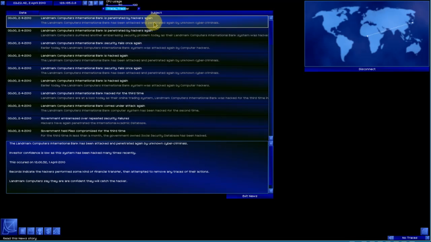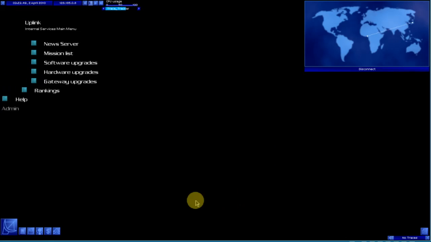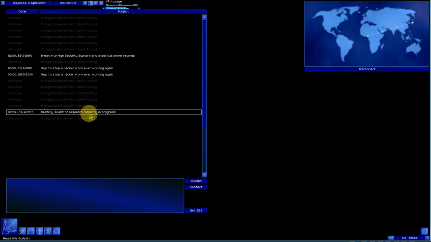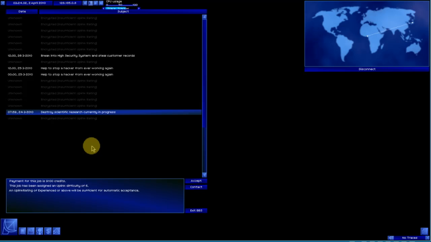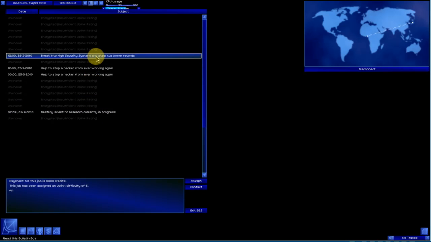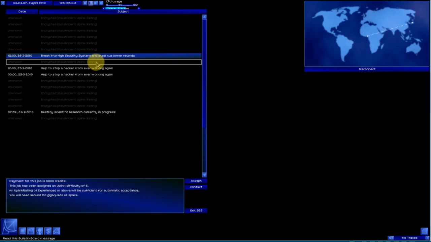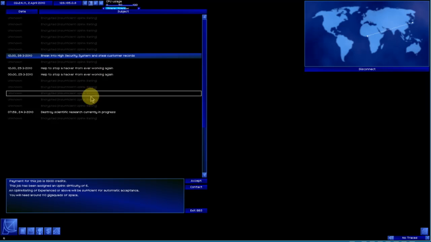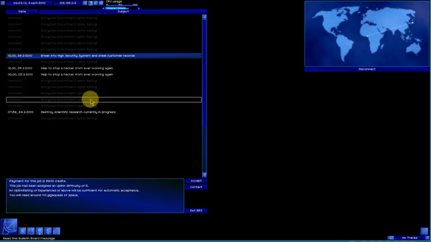Boy, they just keep getting penetrated. Confident they will catch the hacker. Oh, great. Well, I definitely had a bunch of repeated attempts on them, so that's kind of scary. Scientific research. I don't want to destroy scientific research unless this is against ARC. Experienced. I'm only skilled, I'm not experienced. Welcome to the deadlock of reality. High security system and stuff.